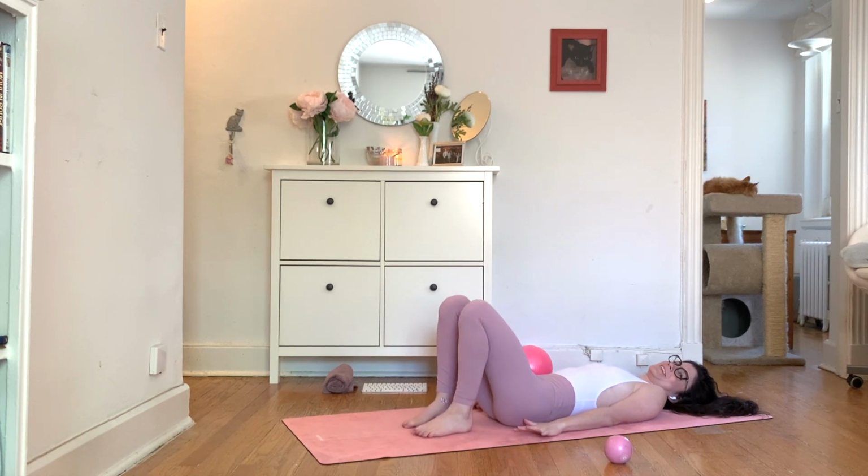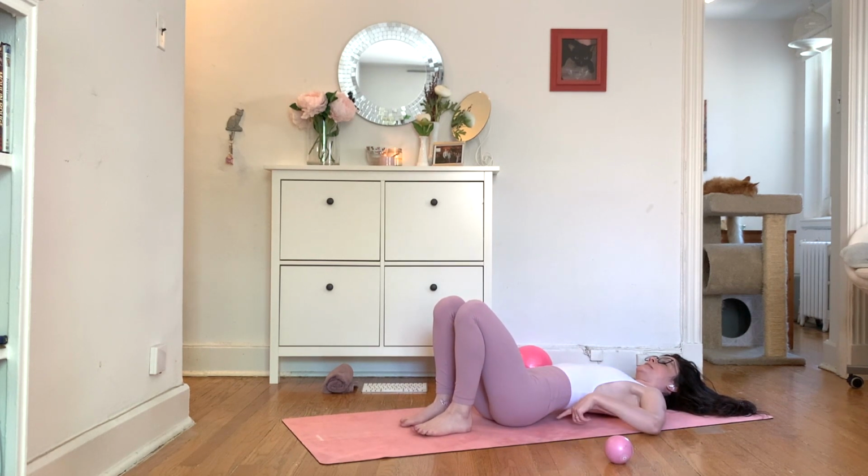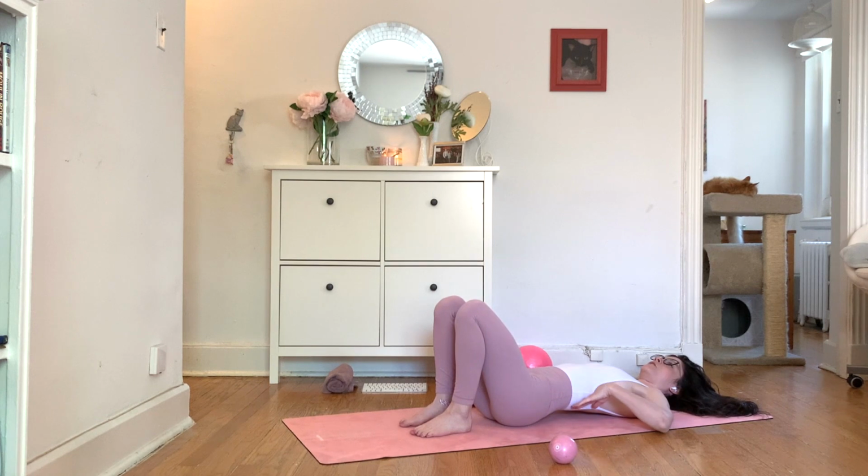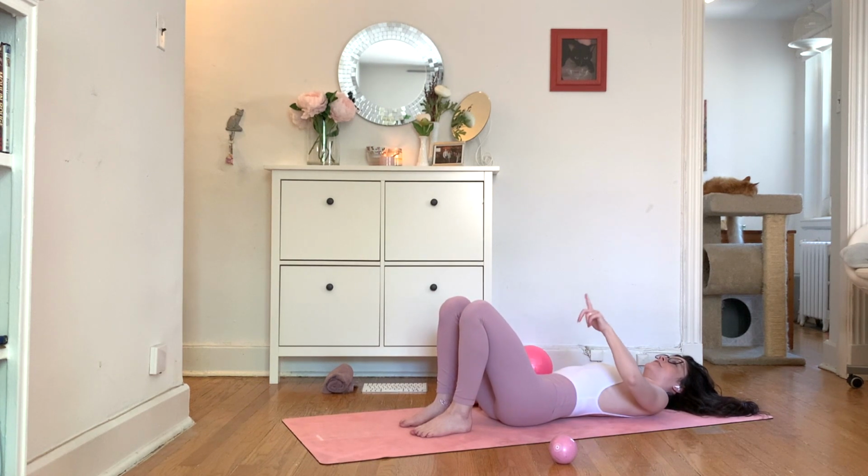We'll take a few pelvic tilts here. So as you inhale, rock the pelvis forward in space, opening up the space between the low back and the floor. And then as you exhale, nice and slow, rock the pelvis in, allowing the low back to gently soften or imprint against the floor. Again, inhale, rock the pelvis forward, find a little arch of the low back, and then exhale, nice and slow, rock it in. Good, let's go a couple more times back and forth.